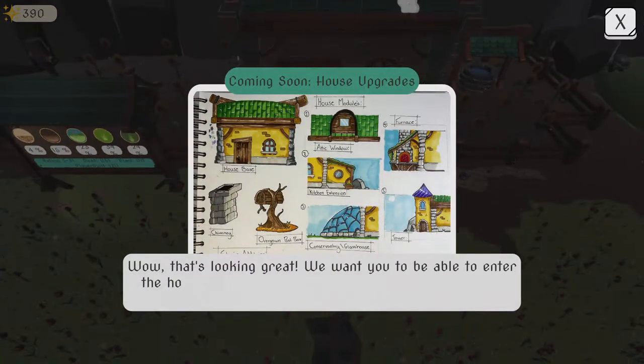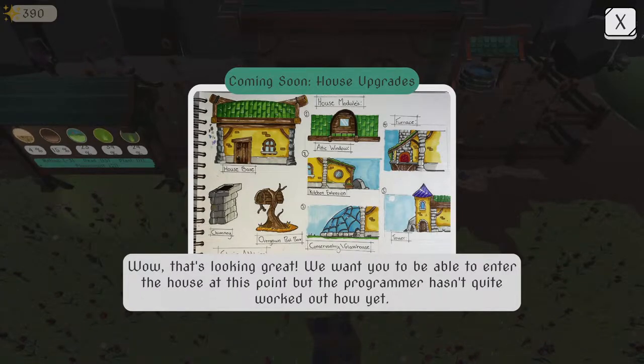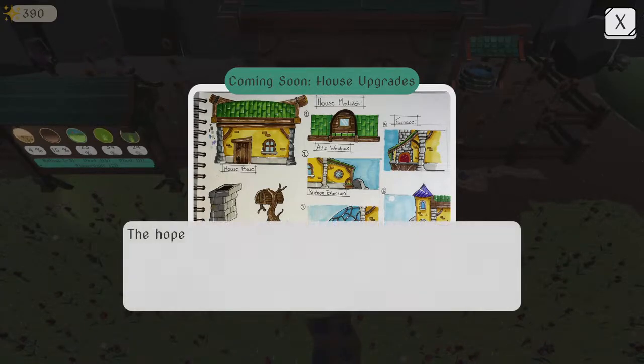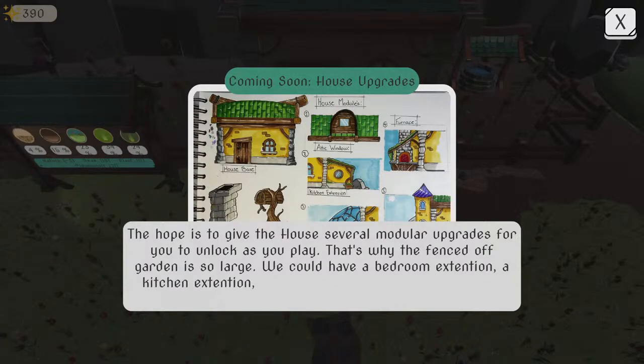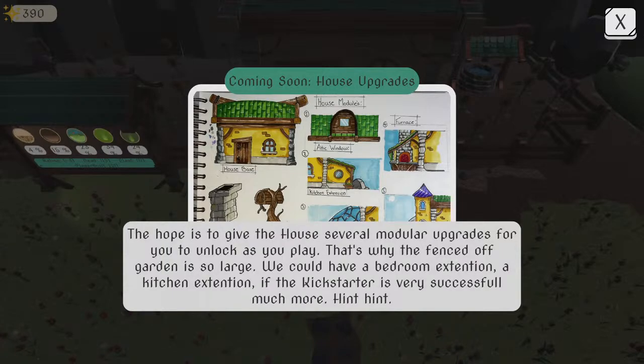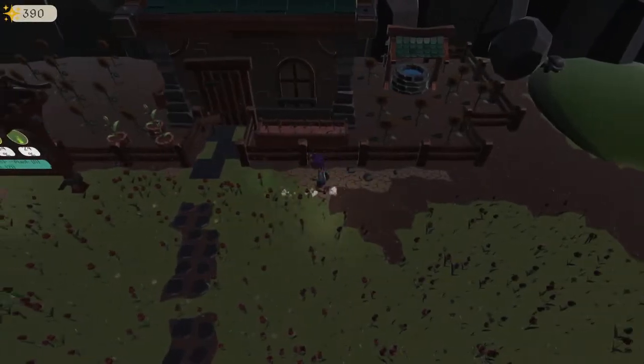Oh! We want you to be able to enter the house at this point, but the programmer hasn't quite worked out how yet. The hope is to give the house several modular upgrades for you to unlock as you play. That's why the fenced-off garden is so large. We could have a bedroom extension, a kitchen extension, Kickstarter is very successful, and much more. Hint, hint. I see. This will be fun.